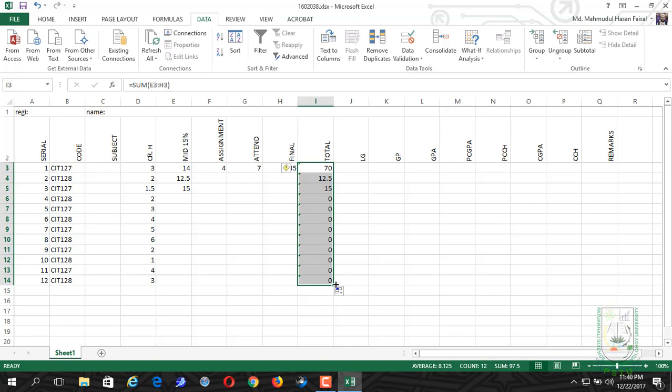That means the formula of the first cell is copied to every cell. On letter grade, I want a special formula to check the letter grade, that is called IF.